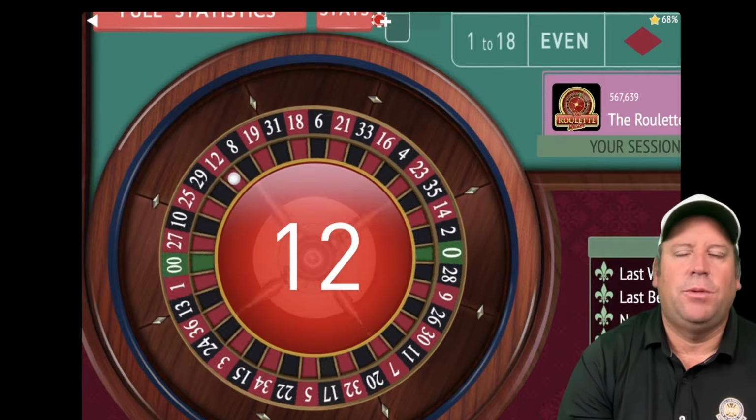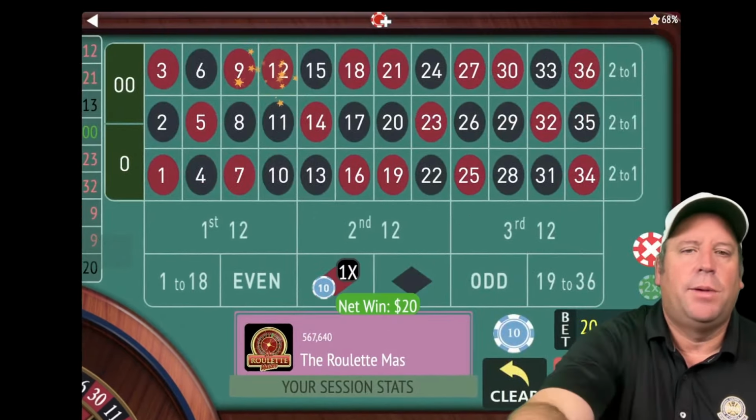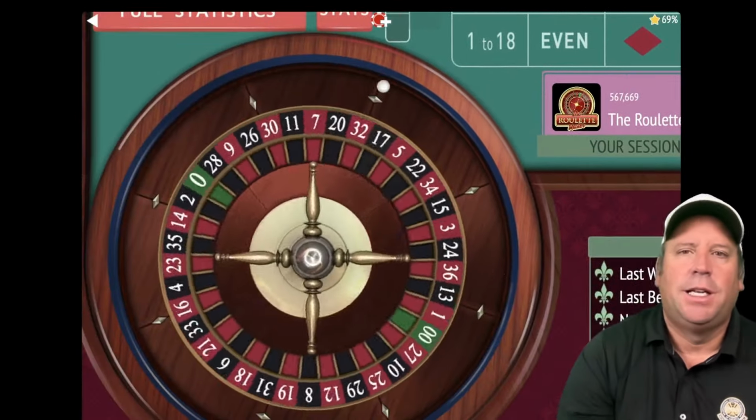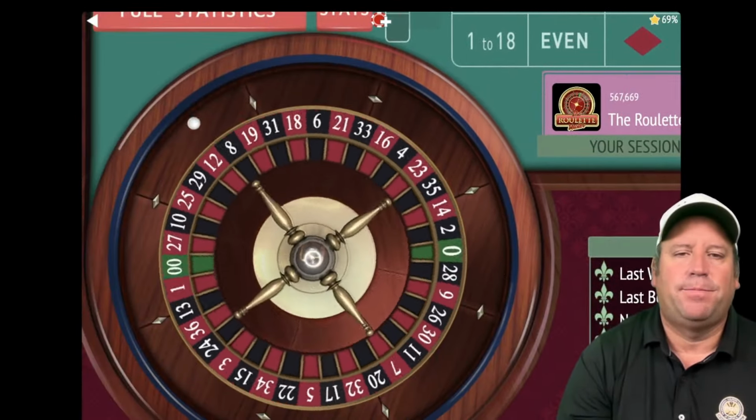That's a 12 red. We recovered already. So we go back to 10. Okay, we're up 200. Let's go ahead and spin. Here we go.